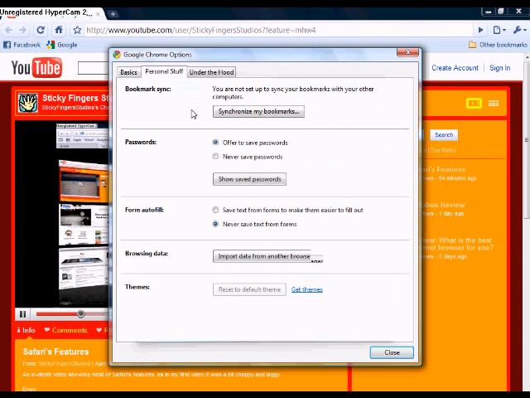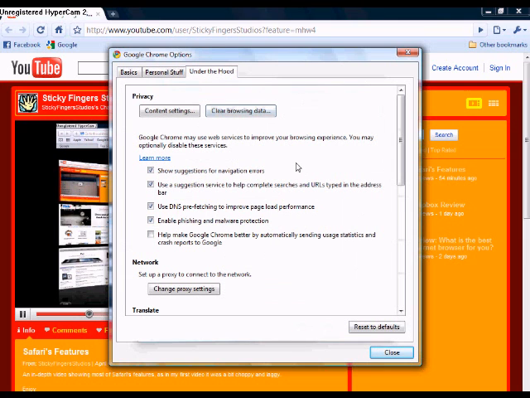You then have personal stuff, which is your bookmark synchronization, passwords if you want it to offer to save them or never save them, your form autofill, the name, browsing data. You can import data from another browser, and there's your delete data, and themes. Then you have under the hood.